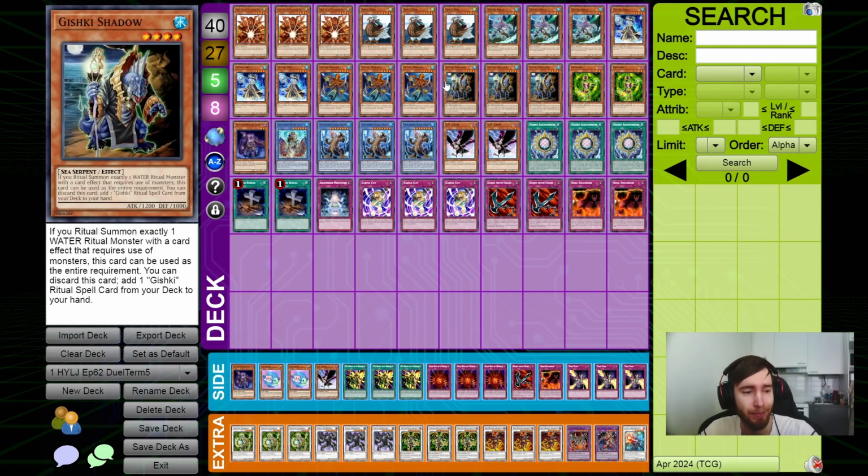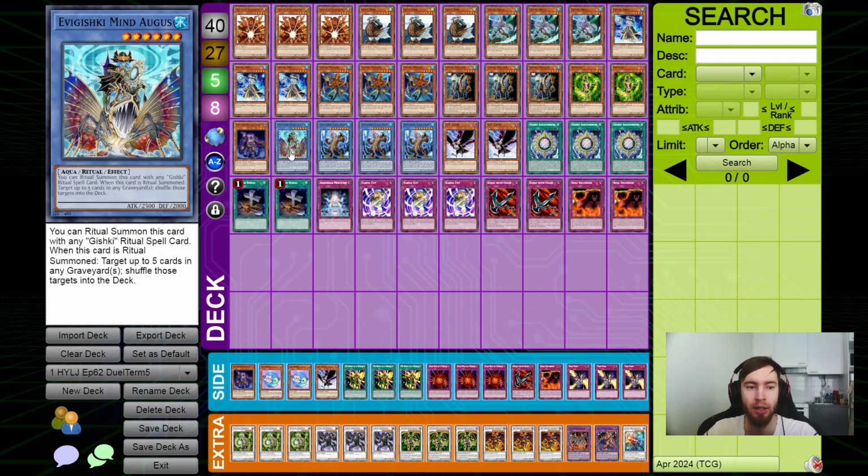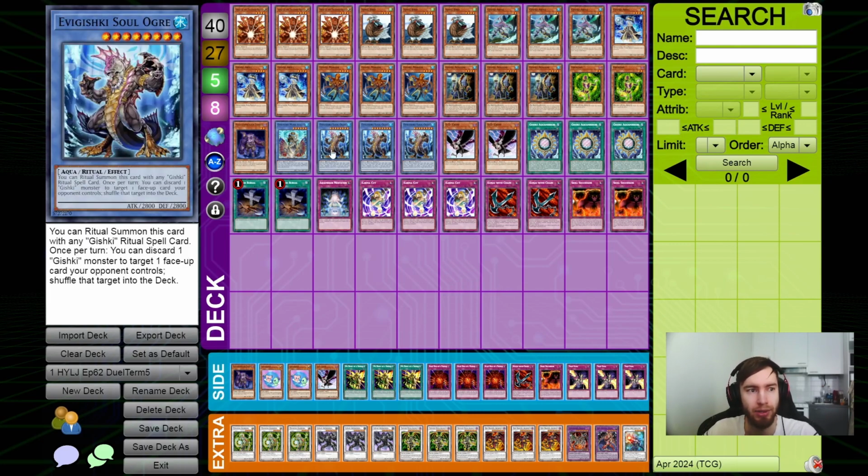And then Shadow is probably our most important monster. So if you ritual summon exactly one Gishki ritual monster with a card effect that requires use of monsters, this card can be used as the entire requirement. And then you can discard this to add a Gishki spell from your deck to your hand. But we're mostly going to be using the first part, which basically means that instead of having to tribute for a total of level 6 for Mind August and a total of 8 for Soul Ogre, we can always just use Shadow.